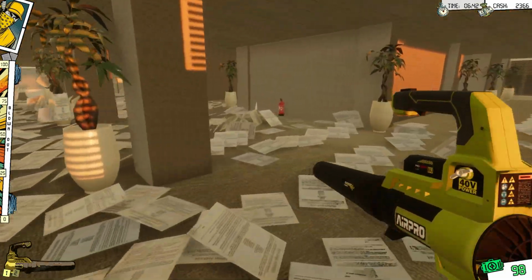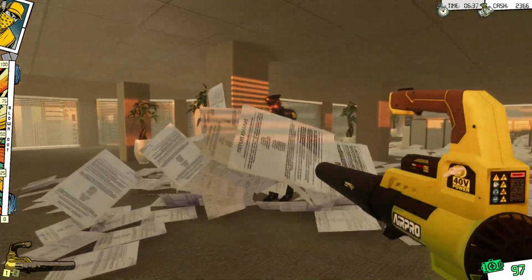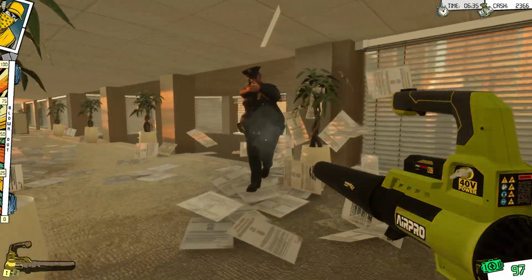Get down on the ground. You are going to be placed under arrest. Drop your weapon, put your hands on your head, and get down.